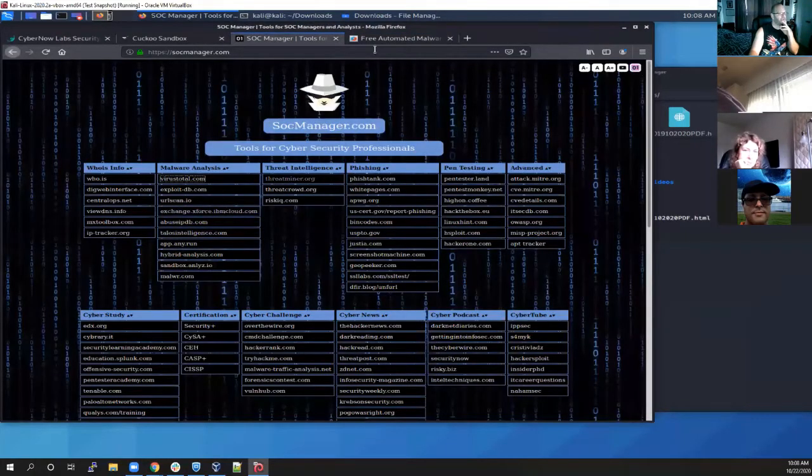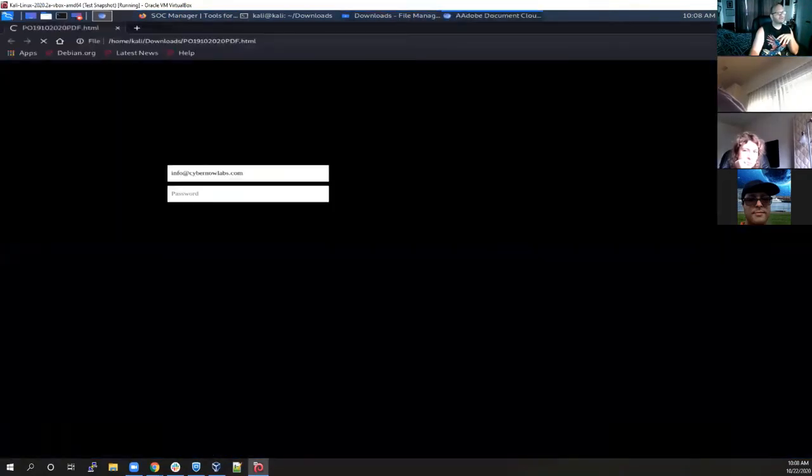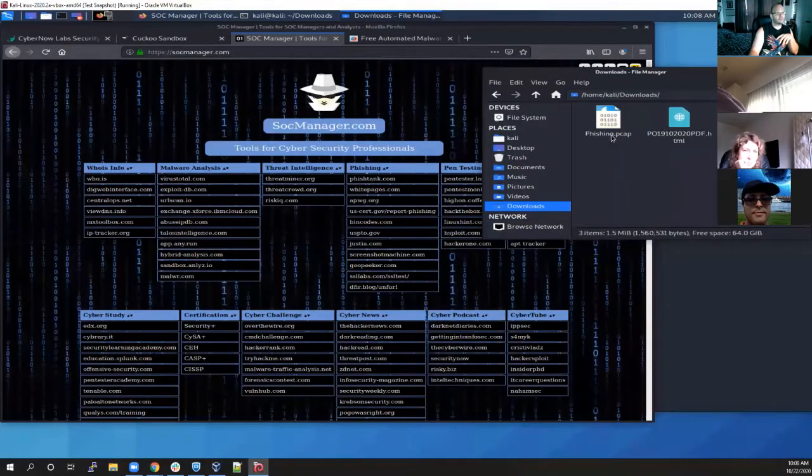Let me go. And I think, if I remember correctly, oh, I didn't want to do that. Let me open up the PCAP. Actually, will that automatically open in Wireshark? I've never tried that. No, evidently not. Okay, so let me go here.